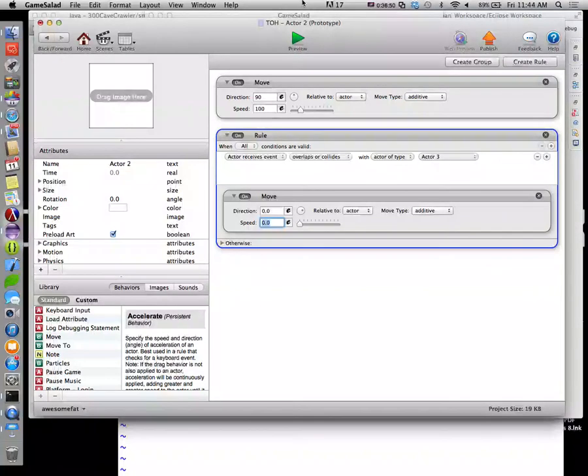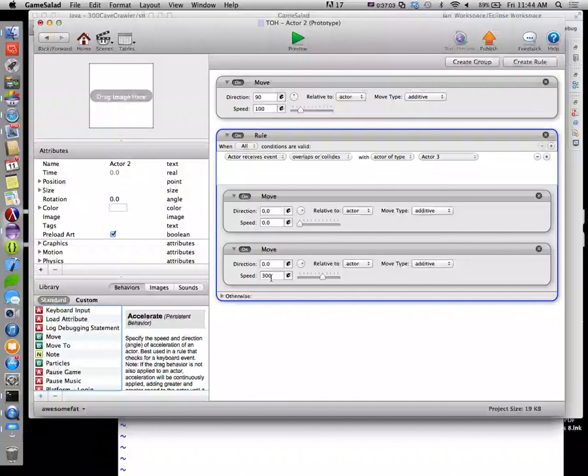So we're going to say move up until you hit. Once you hit, move to the right. Actually, once you hit, stop moving, then we'll put a move 2 in here eventually, but let's just say move to the right at 100. Let's say we need to stop him and then start him, as opposed to just changing direction. Is that move to the right going to happen? This happens when we overlap or collide with the orange guy. So we should rise, hit, stop, then move to the right.